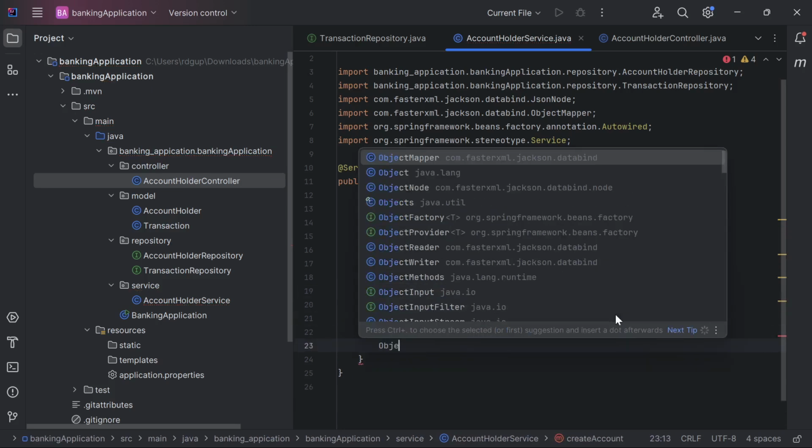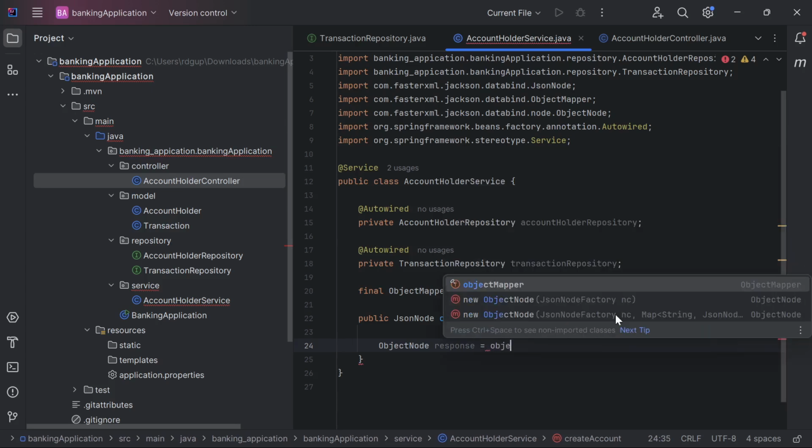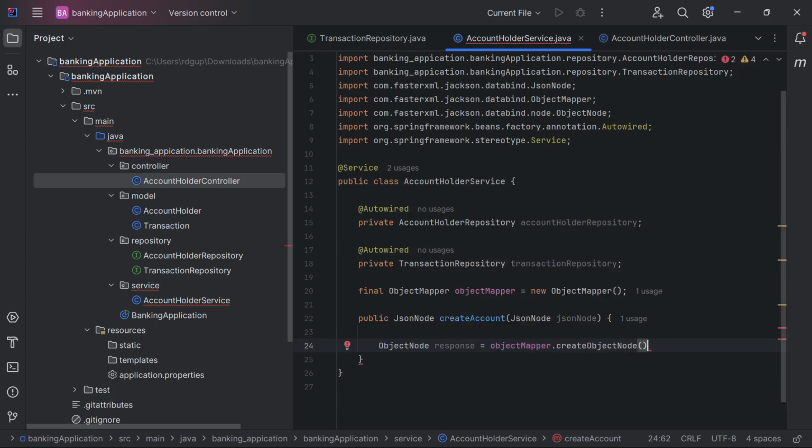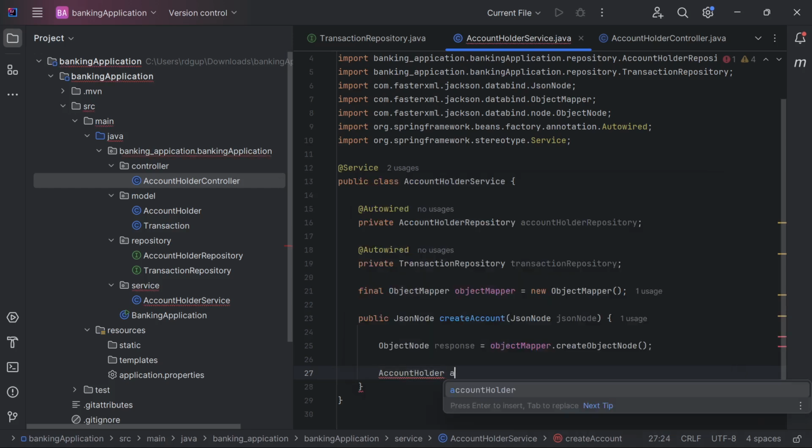And here ObjectNode response, objectMapper createObjectNode. And here we are going to declare the holder, AccountHolder.